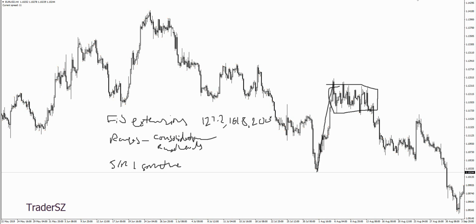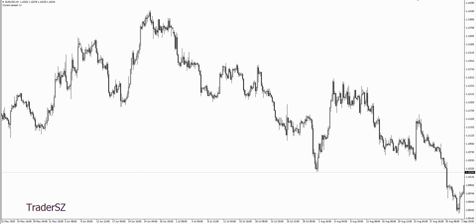So I'm going to briefly go over how I use the fib extension, how I use the range, and then how I bring them together. I don't usually use just one on its own. I use them together. Then you just practice it and find what you like. It doesn't have to be complicated like a 3 hour video. I think a lot of people when they see a teaching video think it's got to be 3 hours. No, this is probably going to be less than 20 minutes. This is basic what I do.